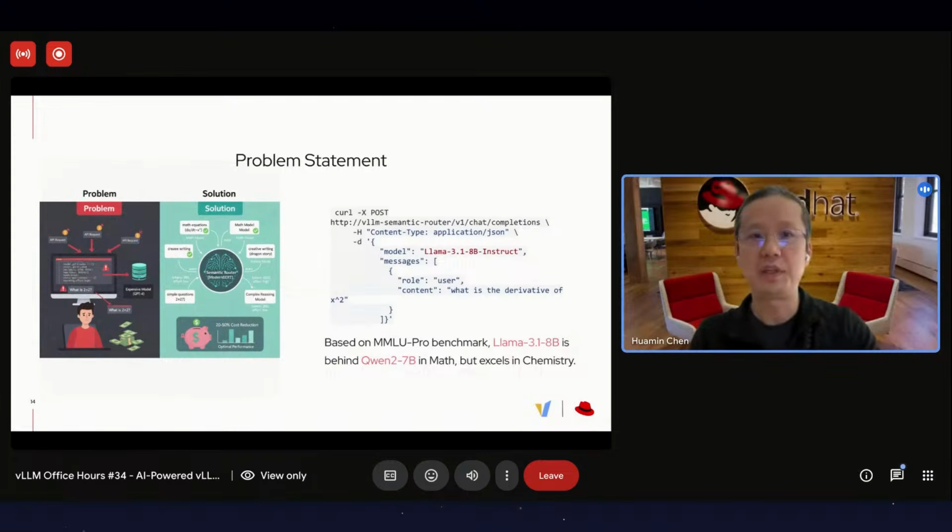Before we go into the details of why we have yet another router project under vLLM: if you're familiar with the ecosystem, there are at least two right now, from AIBrix and production stack. The problem the semantic router is looking at is different from the existing routing projects in two ways. One is that we are really looking at the semantics of the prompts to find cost-effective models for routing. And the second is that we are focusing on the enterprise use cases where people deploy their vLLM instances for clients with different compliance requirements.